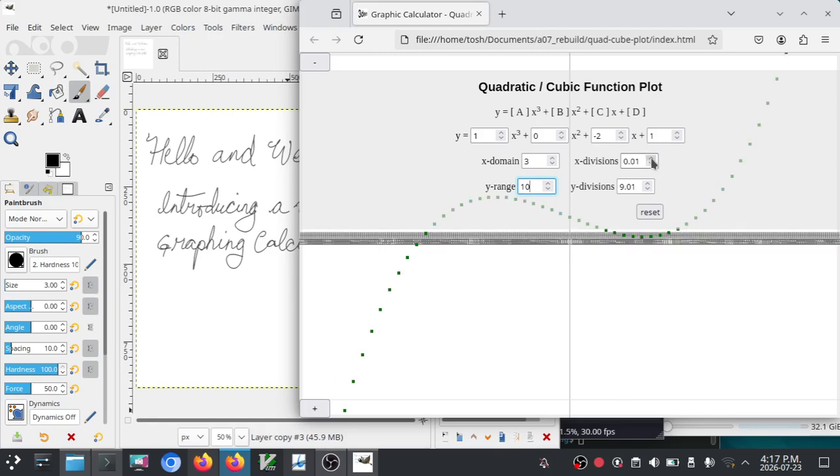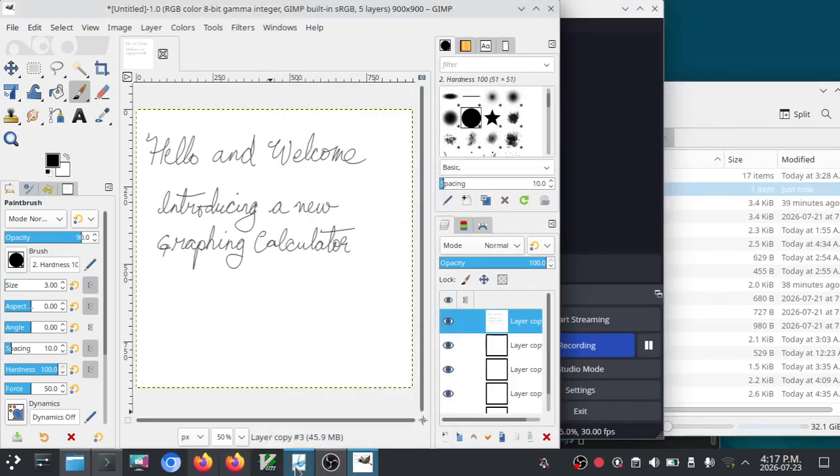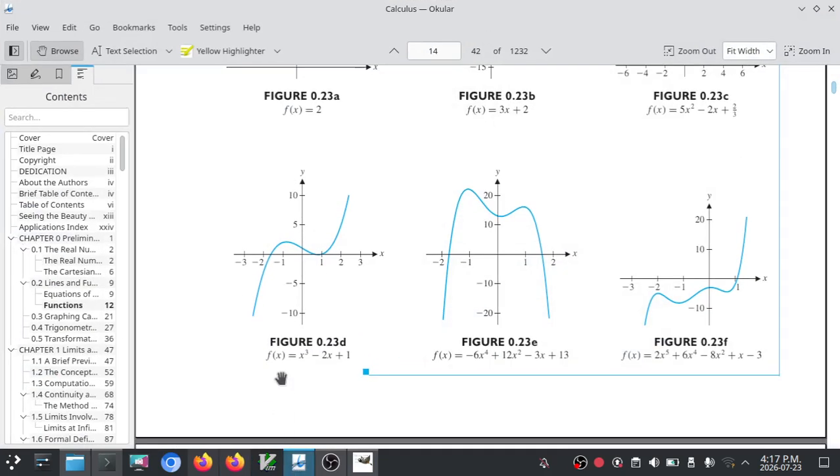There we go. That's good enough. We have our graph there. And let's see this one here. So around here it's just under 1 hits there. This is about 2.